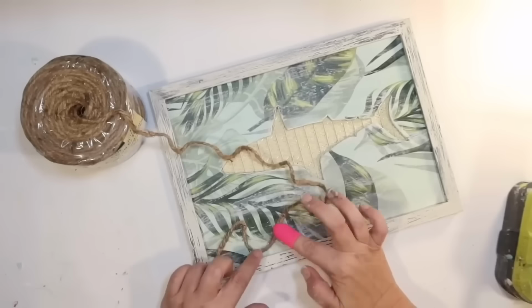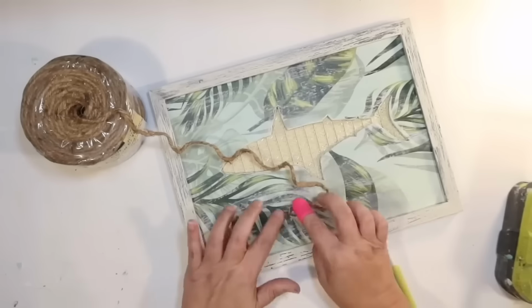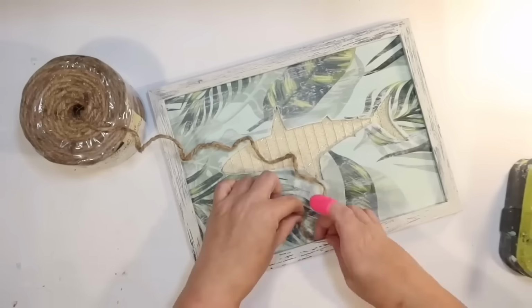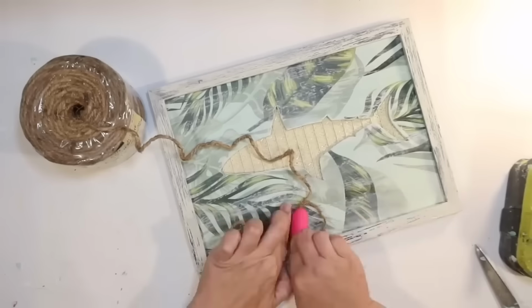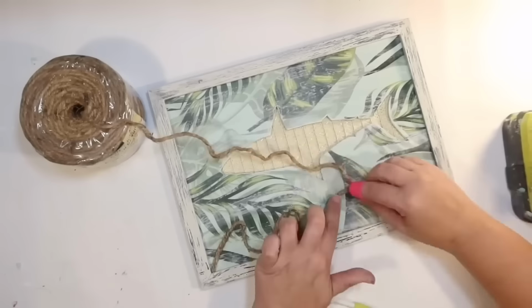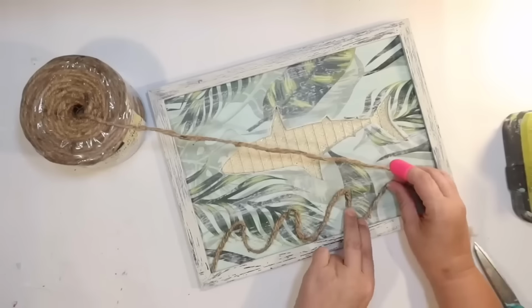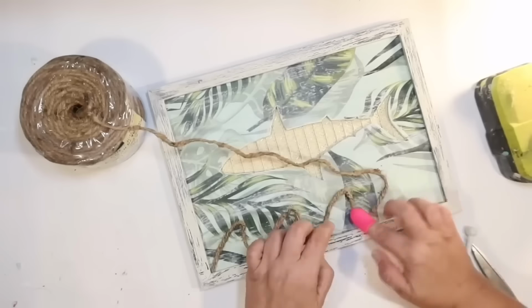And I thought we could do just a little fun ocean wave out of twine across the bottom of this DIY, just to add a little bit more character to the piece. So I'm just gluing a very basic wave shape, and we're going to do that all the way across.